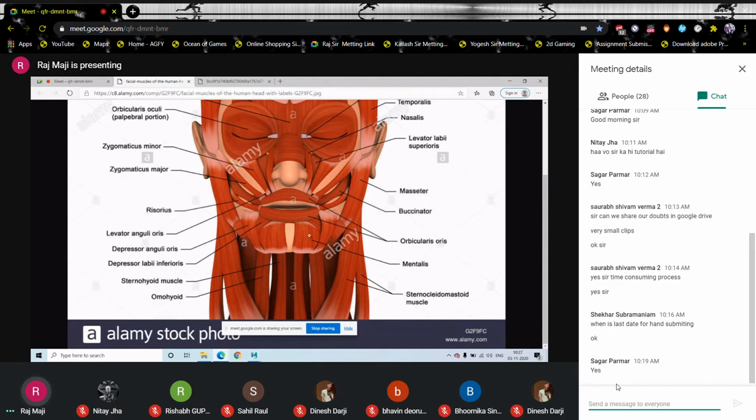So these two are called depressor anguli oris. In depression, if you are pulling the lips downward, suppose somebody is crying, so the corner of the lips will come downward.